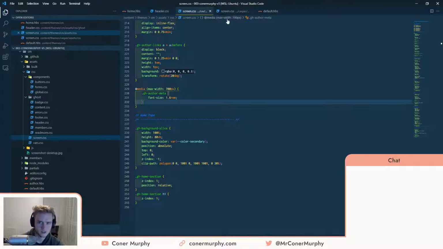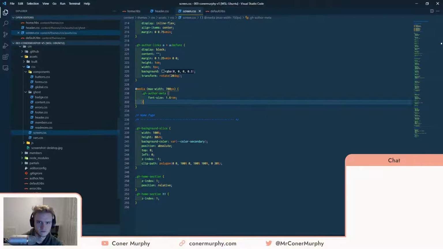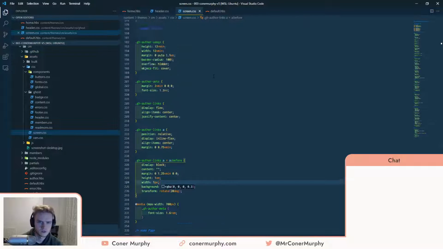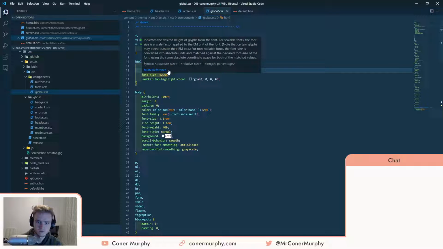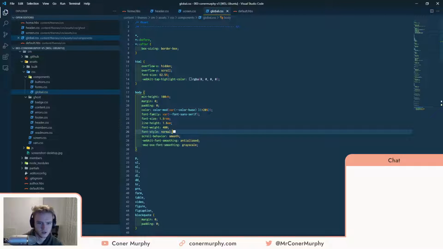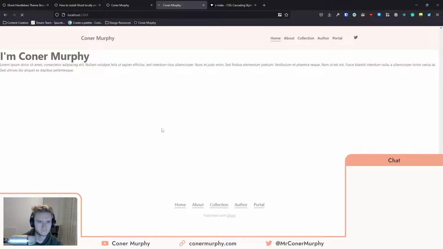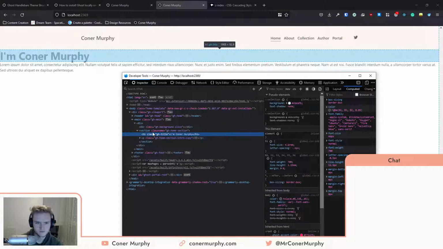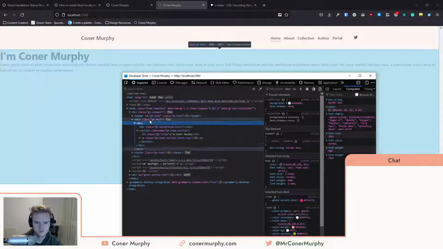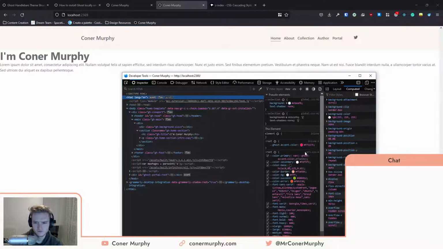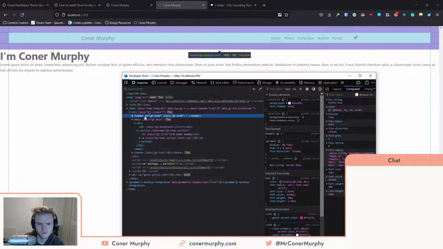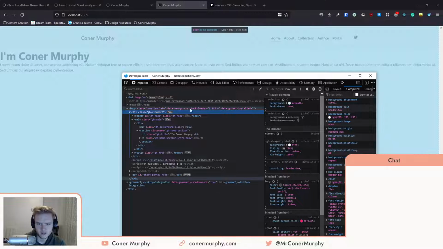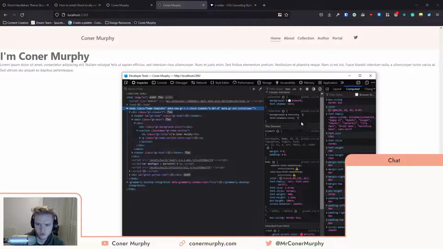Where's the HTML styling being done? Maybe in global? That's where the background is. Get rid of that. Nope, still coming back. Body? Where's that coming from? Where's it inheriting the background color? It's not on body.